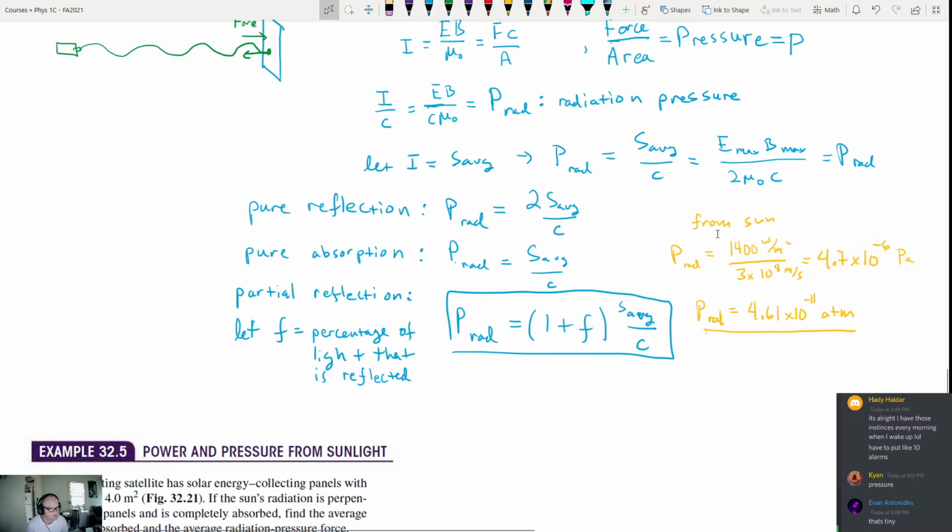In fact, even near the surface of the sun, this radiation pressure is probably not substantial. Imagine you're in a spaceship flying next to the sun and you get relatively close to it, not so close as to burn up your spaceship, but close enough that you want to feel the radiation pressure. You're not going to feel much because there are other forces at play that are greater than it, right? There's going to be the force of gravity drawing you into the sun. That's going to be significantly bigger than the force of the radiation pressure. So why do we even talk about this?